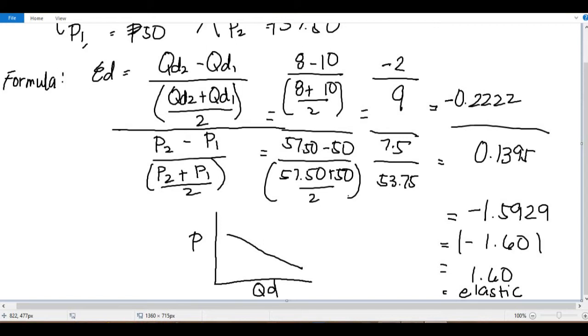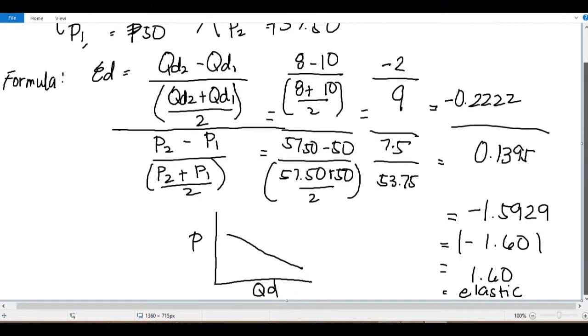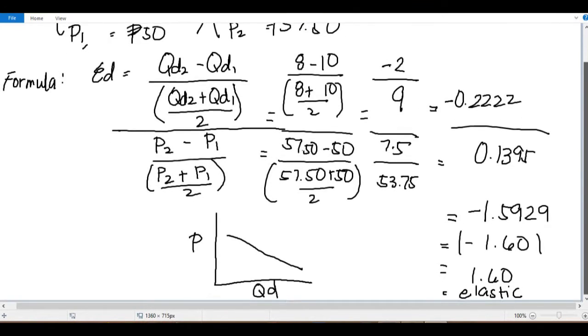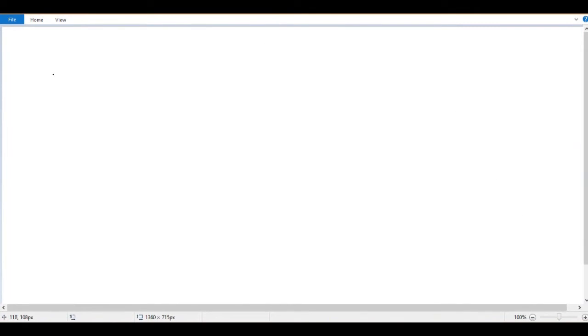So again, this is for guided exercise number 1. I hope you followed through. If I have made any mistakes, kindly correct me, kindly. Okay, so this is number 1. Okay, so this is number 2.